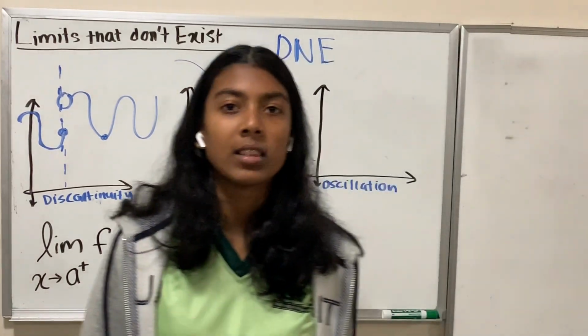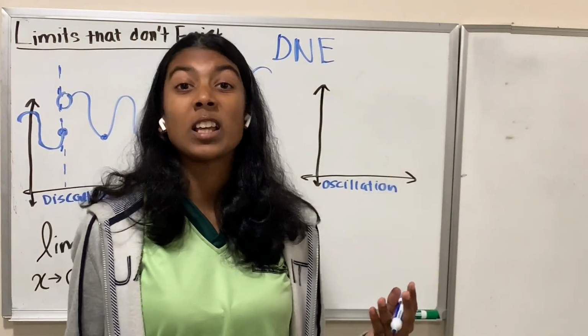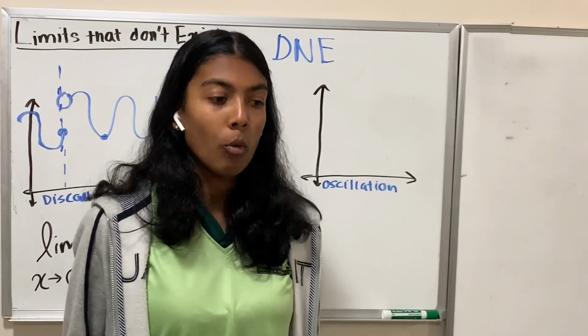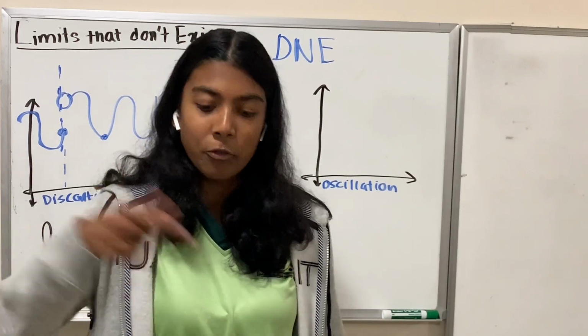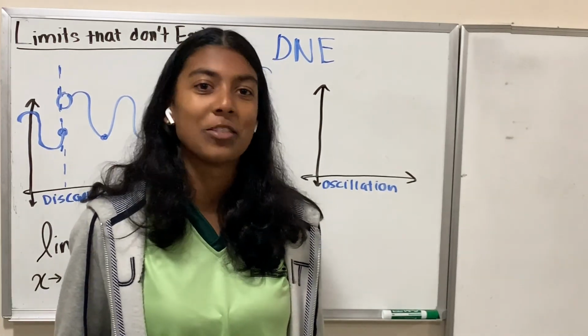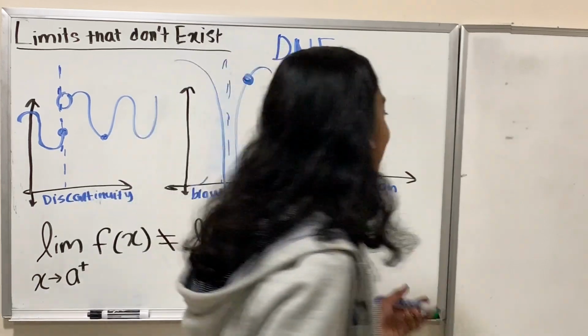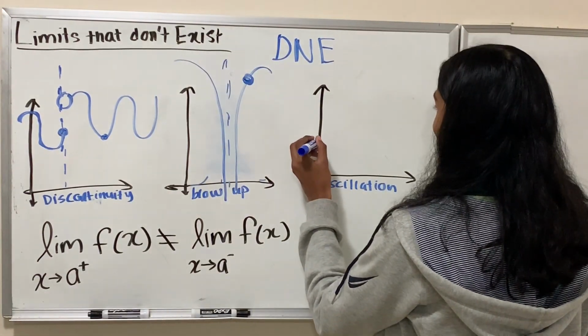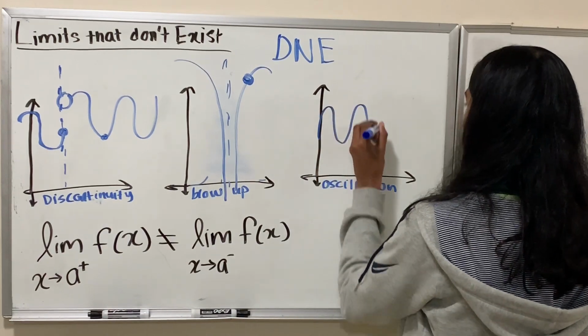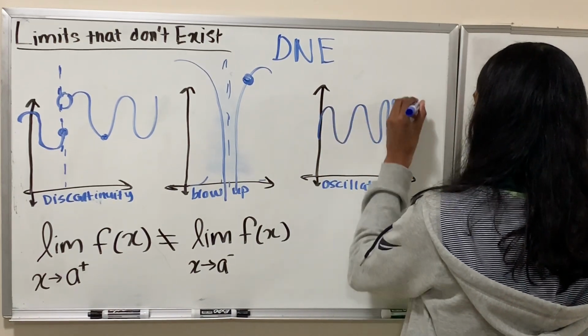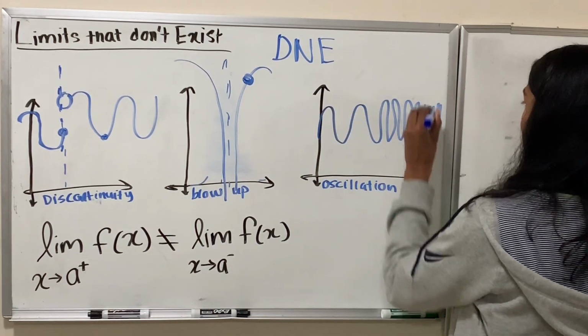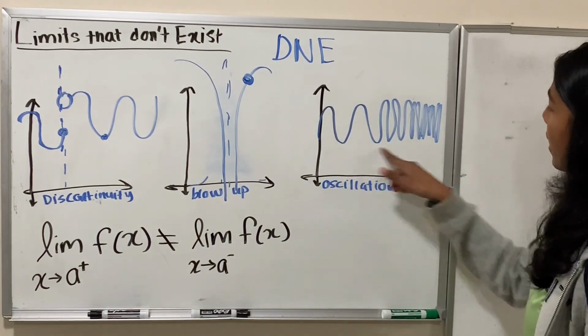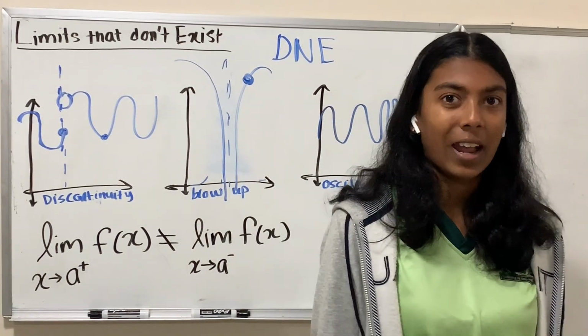And finally, oscillation. This is just like a spring or a yo-yo or one of those weird things on doors that you flick and it makes a really interesting noise that drives your parents insane. Anyways, it looks like this. So we have little waves, and then it goes closer and closer, and then it becomes the same thing. We don't have any kind of limit when we get there.